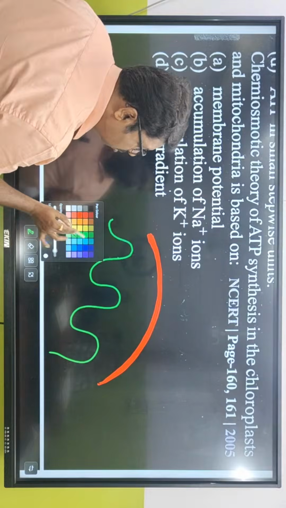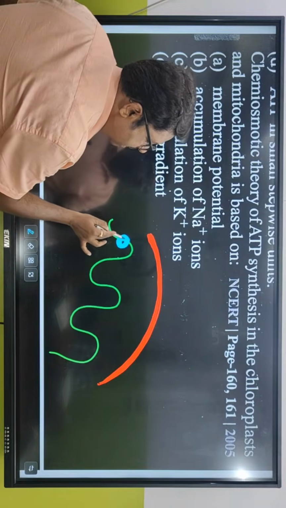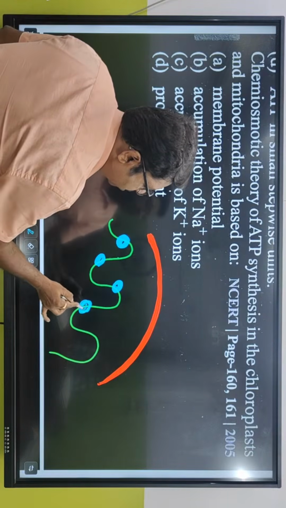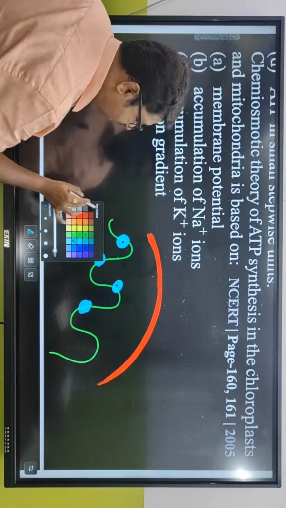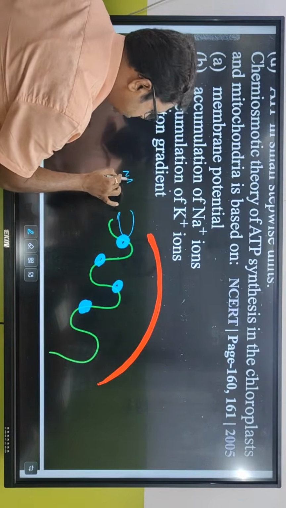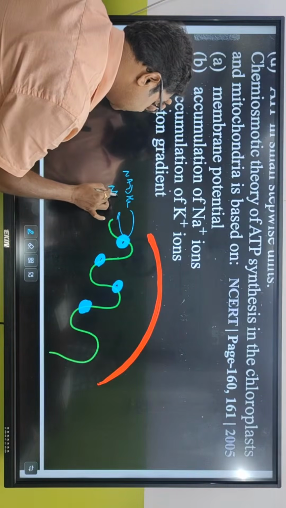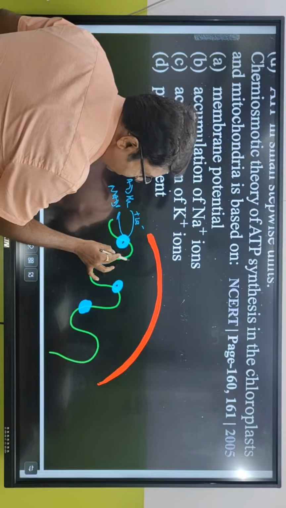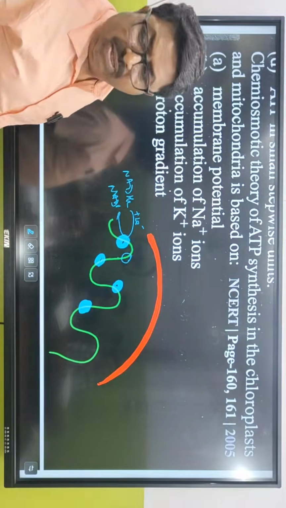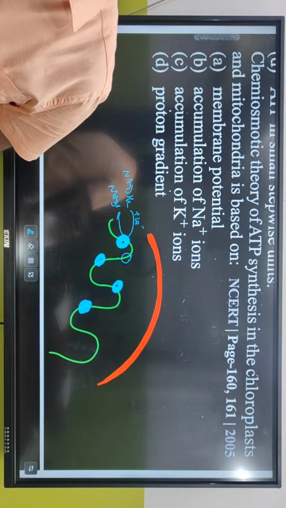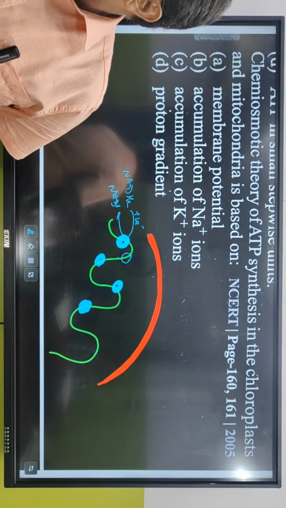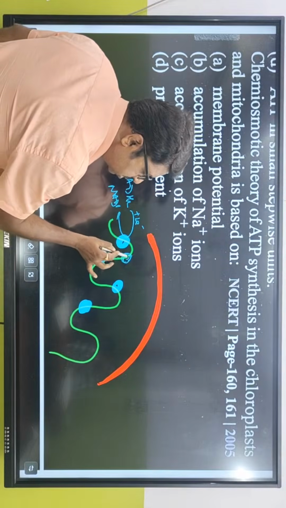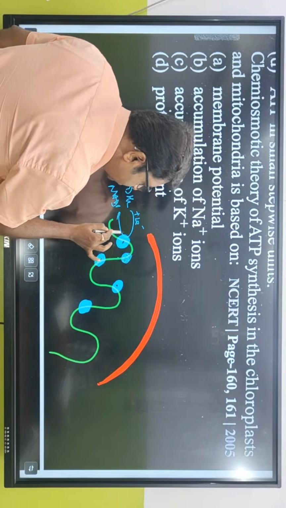Last class we already talked about this. Remember, this is complex 1, complex 2, complex 3, and this is complex 4. If NADH2 is going to come over here, it is going to give NAD plus and give rise to electrons. And this electron will be carried by ubiquinone. Remember, we talked about that. Have a look at the last video we made, respiration number 3, where we talked about ETS. This is UQ, ubiquinone. It is going to accept this electron.